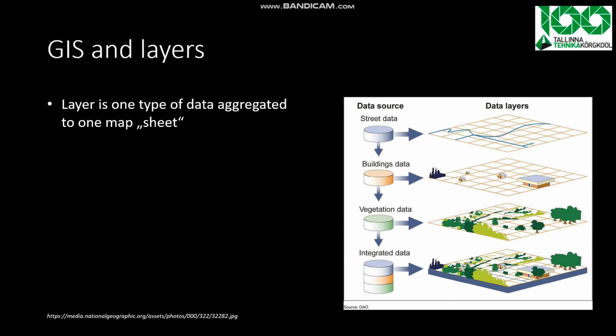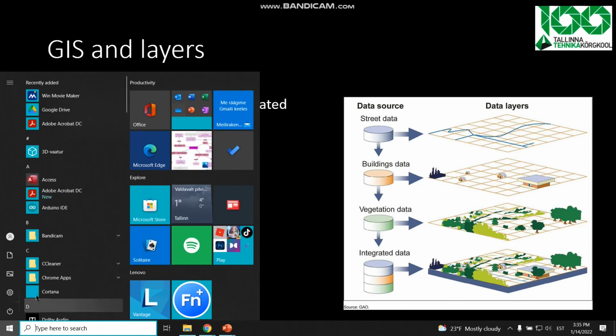So on one screen, we are showing different views of this land. On one layer, there could be streets. Another layer could consist of water areas. The third one, buildings, and maybe a fourth one, vegetation. And when we put them all together in one look, we have a map that will show us different entities on that land. I will explain it better with one example.